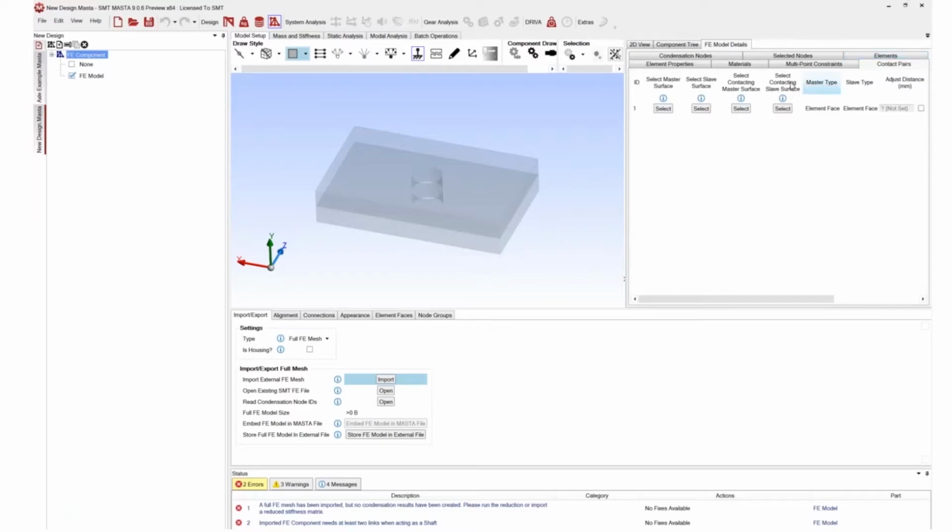What we have in here is a constraint defined between the surfaces. You can see we've got one contact pair. They're called contact pairs, but it's a bonded surface in effect. So we've just rigidly connected those two surfaces together, and that's it.